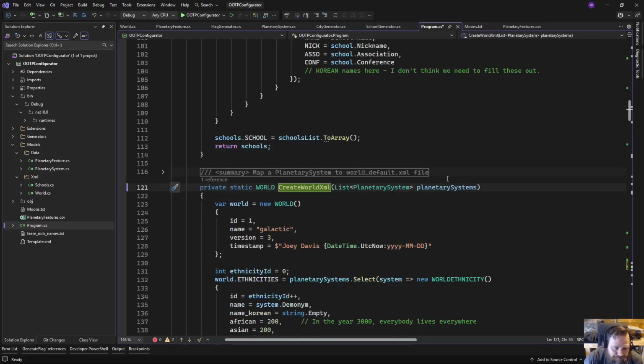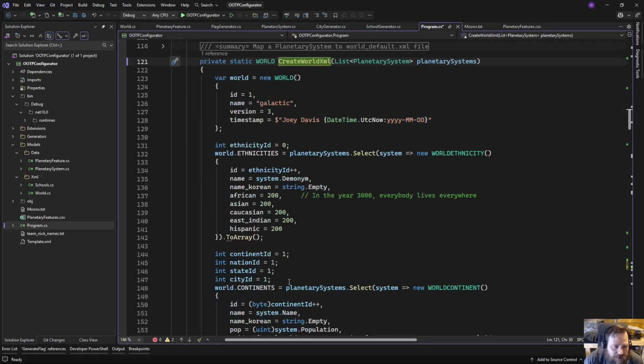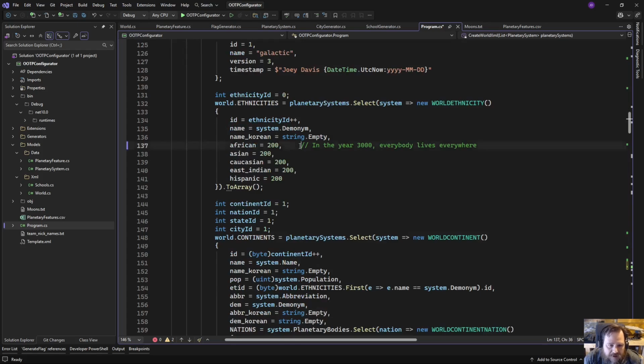So here we go. This is where we take our models that we've set up and we map them back into the XML format. So ethnicities, you'll notice, in the year 3000, because my baseball universe happens in the year 3000, everybody lives everywhere. And so the ethnicity of all people are equal, basically.